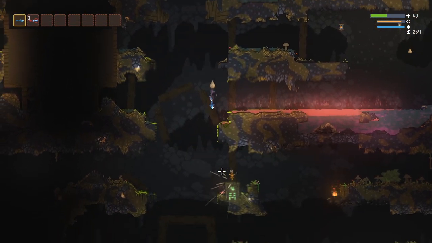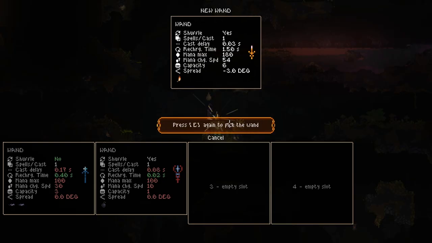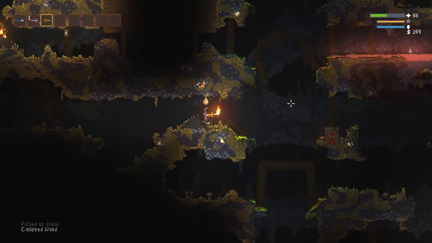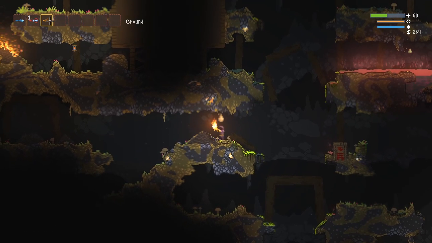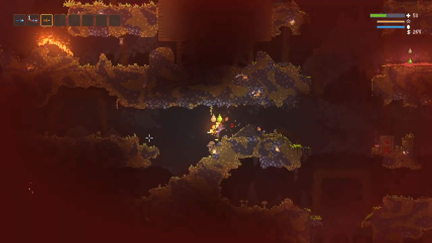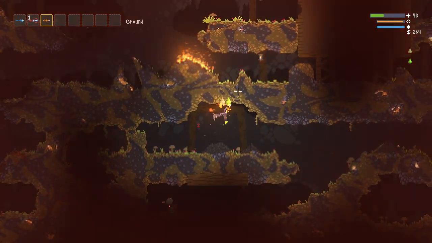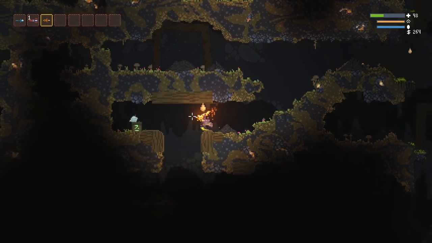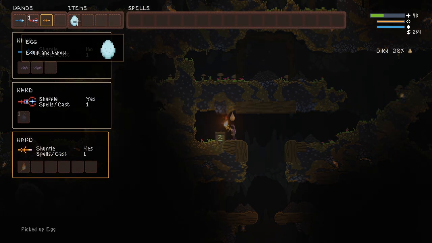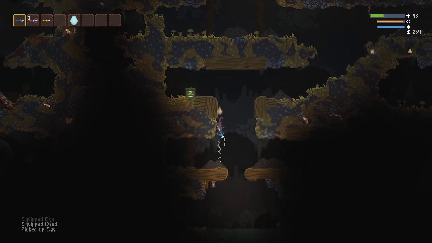Okay. So we've got a spell hanging out here. Eh. We'll pick it up. Pick up the wand. Picked up a new wand. Okay, so torch. Lights your wand right up. Mana drain zero. Passive. So provides light. Oh, no, that's poison. That's poison that's getting me. Unfortunately, stuff like poison's a little hard to spot. We've picked up an egg. Egg? Equip and throw. What about equip and consume? Nope. I just have an egg.